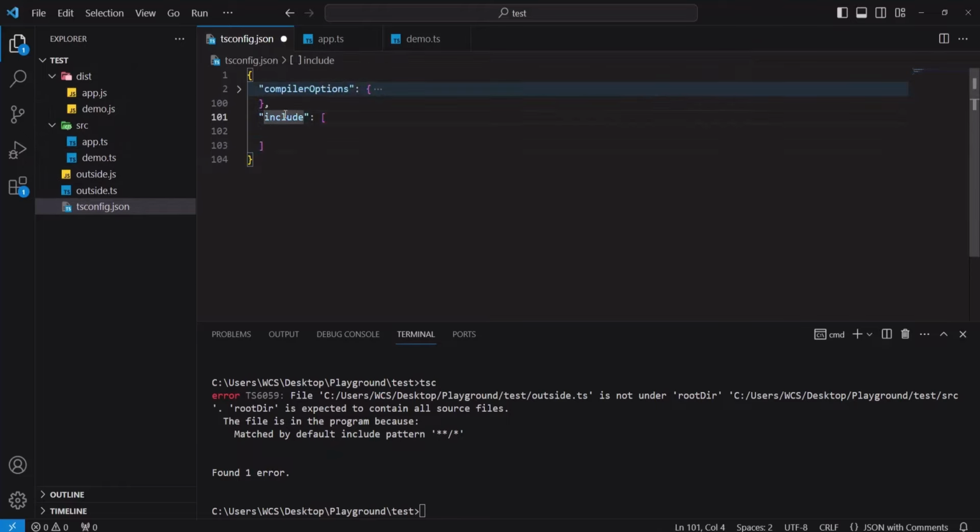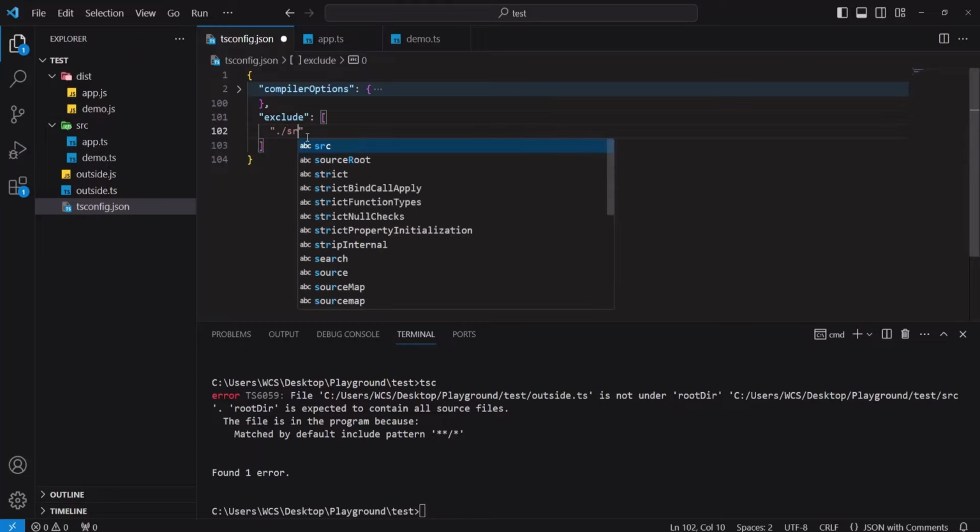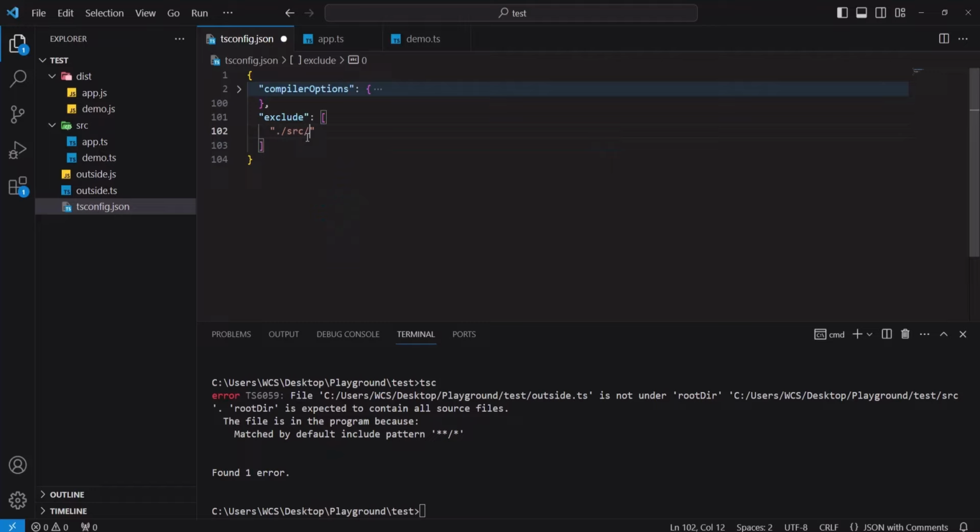Now in a similar way we can specify exclude. Suppose we want to exclude demo.ts, then we can specify the file. It will be from the current directory, then under the source folder and there demo.ts.